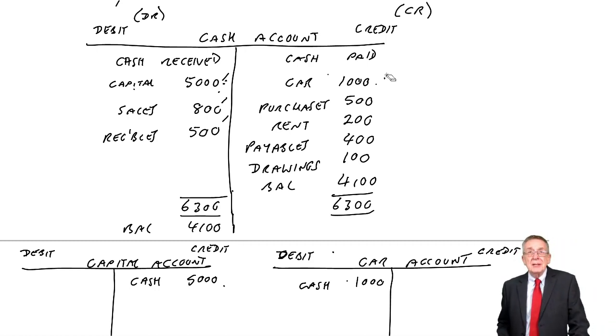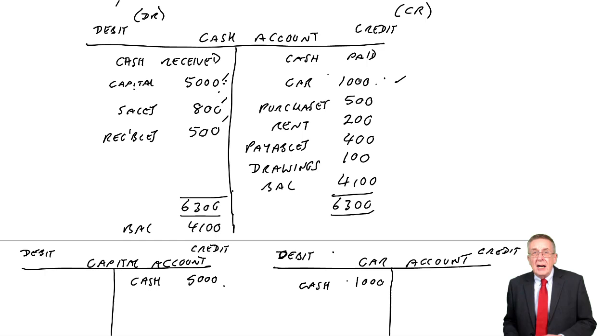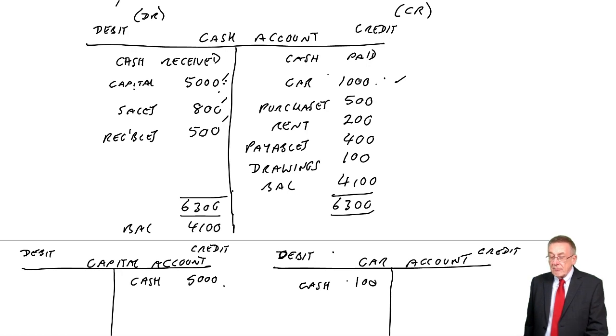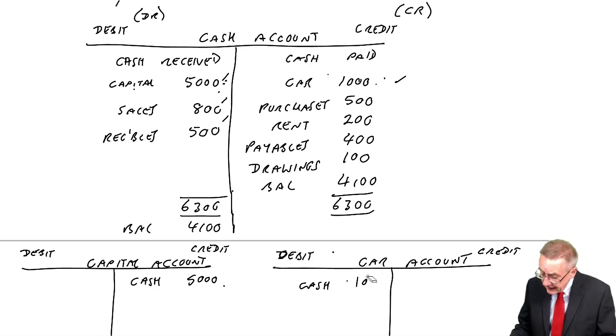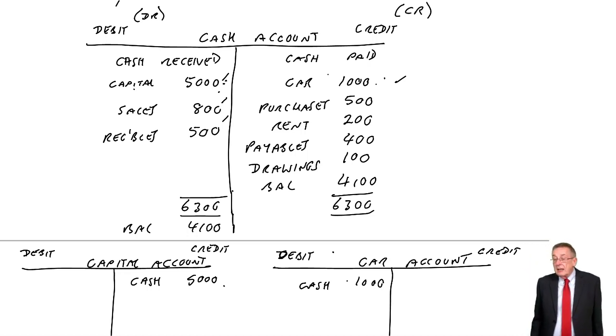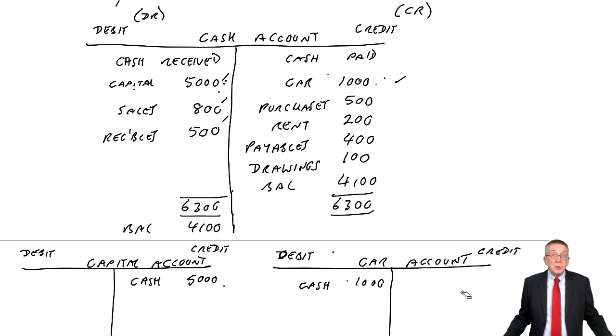We bought a car for 1,000. Fine, credit cash 1,000. Then you have to go through the book and debit car, and maybe by mistake, you debit car with 100. It may seem silly, but it's an easy mistake to make if you're doing thousands of these every day, and it'd be wrong. Or again, you may buy a car, credit cash 1,000, you're rushing through the pages, and you accidentally put it on the wrong side of car. Should be on the debit, you put it on the credit. It's wrong. Now, of course, you're not going to make that sort of mistake, but in real life, people do.